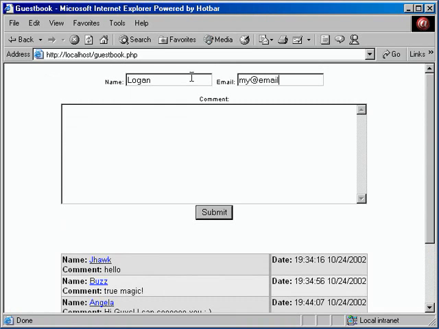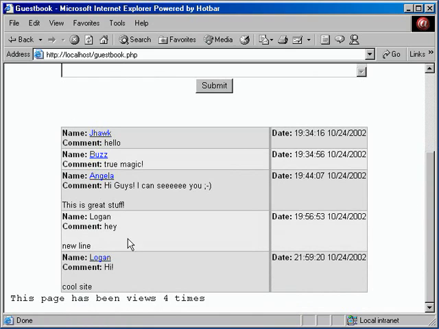It's very basic. Basically, it'll allow somebody to go in there and type in a name, put in their email address, and leave some comments for you. So this is an actual project. It's very useful. When he submits this, it resubmits to the page. Down below, you can see everybody that's come in there, the date and the time that they were there, and the comments they've left for you.